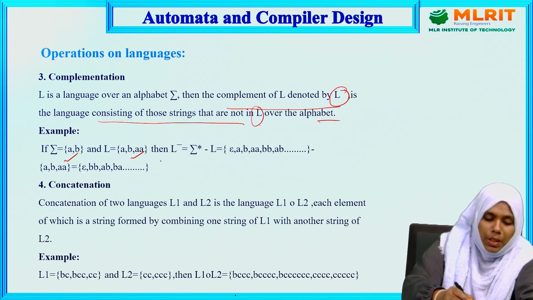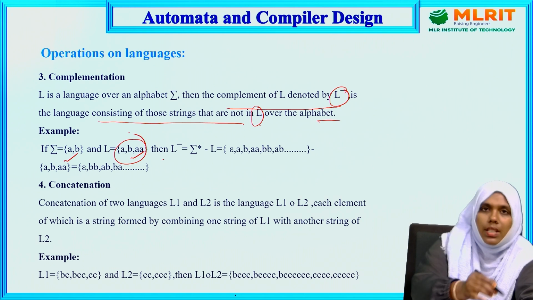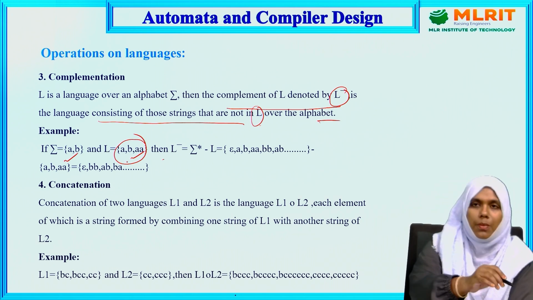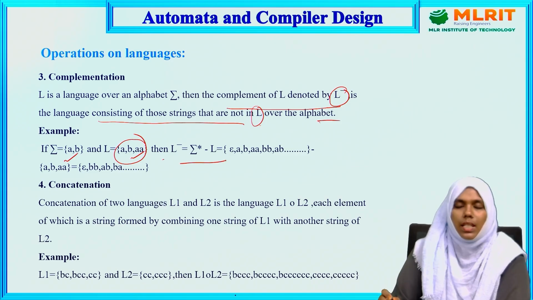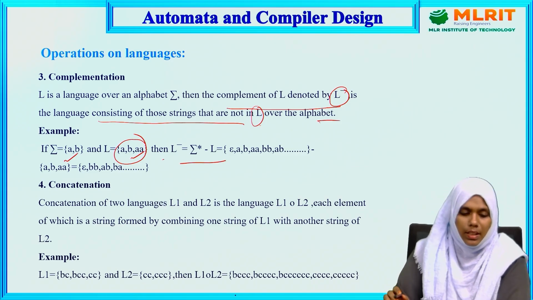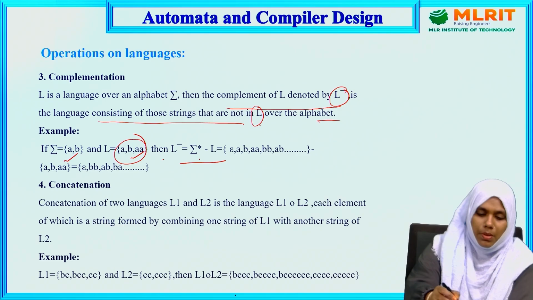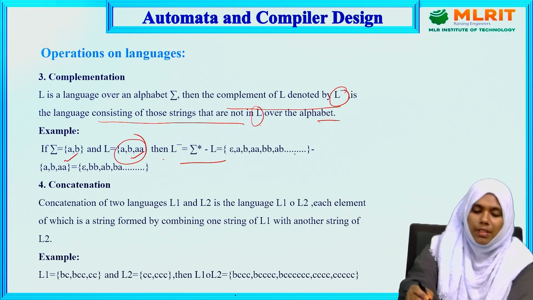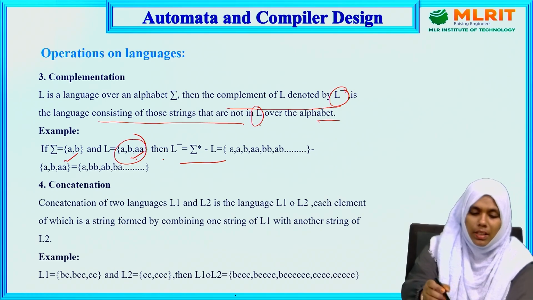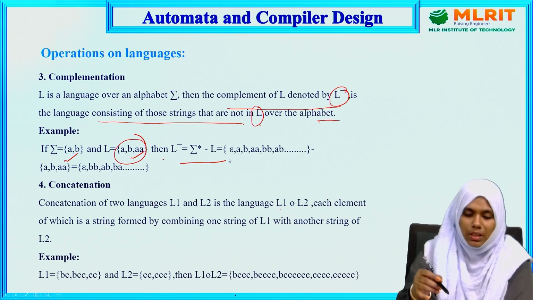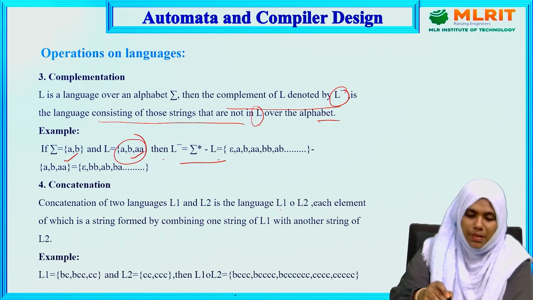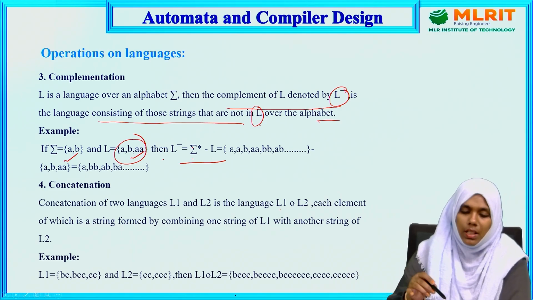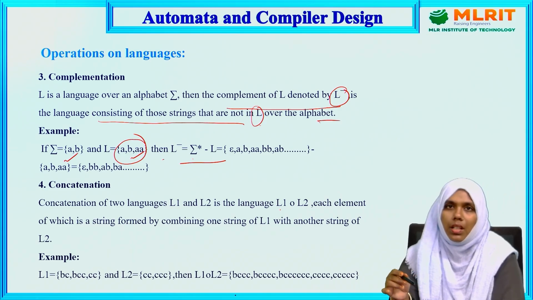So how are we going to write the complementation, which should not contain the strings which are there in the language? L power minus is denoted as sigma power star minus L. So what are the remaining strings which are not there here? Generally, first we write what is present in the sigma power star, that is epsilon, comma a, comma b, a, and so on.